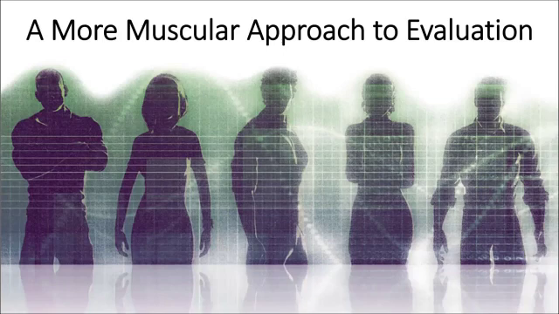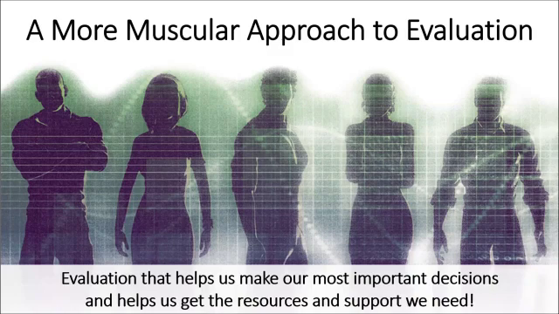I really think we need a more muscular approach to evaluation. And I mean, one that's more effective, that really gets us better results, particularly to help us make those most important decisions and get the resources and support we need. I certainly don't have all the answers to this, but together we need to work on this. I've studied this stuff in learning evaluation, but I still feel there's so much more for me to learn. So I think, as a field, we need to do this because what we've been doing over the past decades has not worked very well. And now we're doing a little better, but there's still so much to get better at.